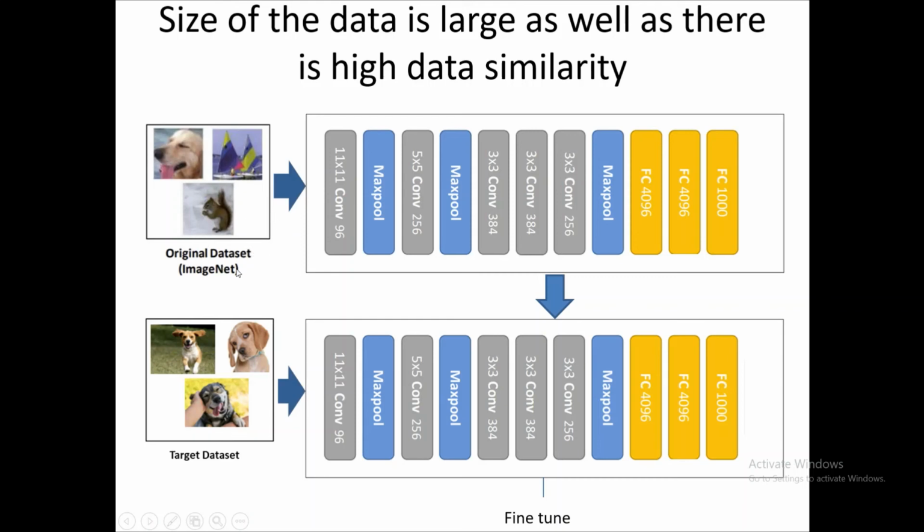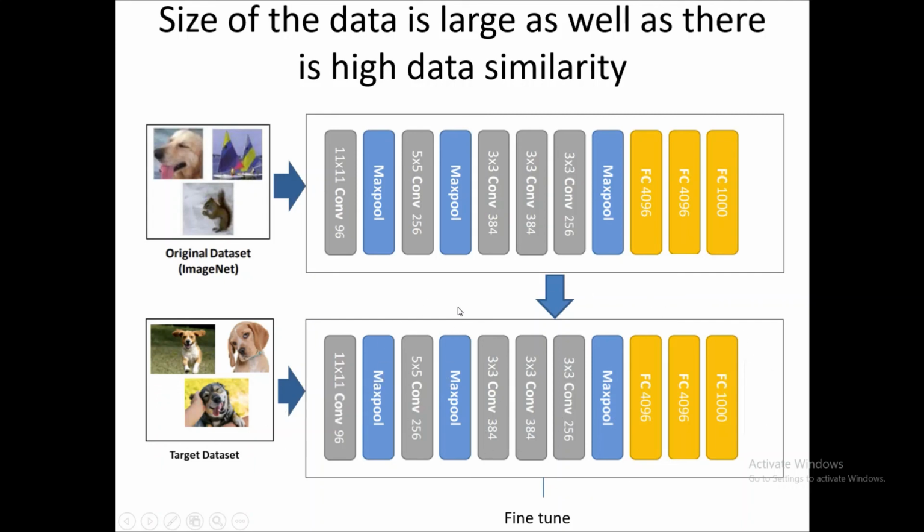Like with the original data set, we pre-train, and as our target data set has high similarity with the original data set, we use the pre-trained weights as the initial weights, and then we fine-tune the whole network, or we retrain the whole network with our new data set.